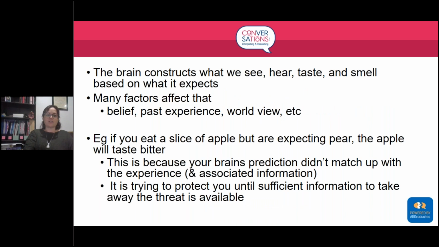Good. So what we're really saying is the brain constructs what we see, what we hear, what we taste, what we smell, etc., based on what it expects. Other factors are going to affect this also. So our belief, past experience, our worldview, our culture, all of these things affect it. So if we think about past experience really affecting something that gives us a protective response now.